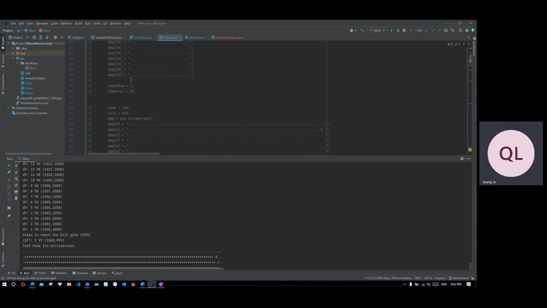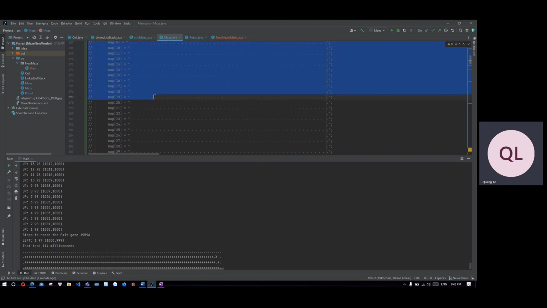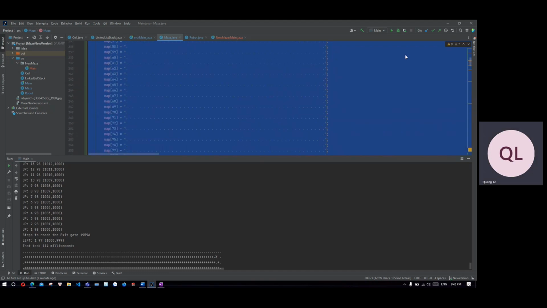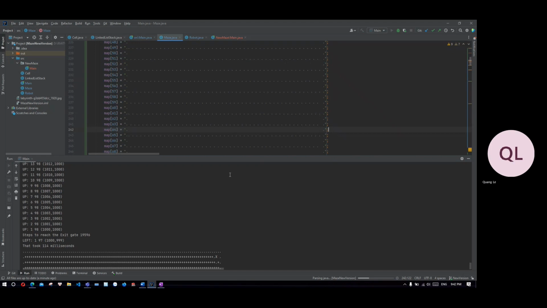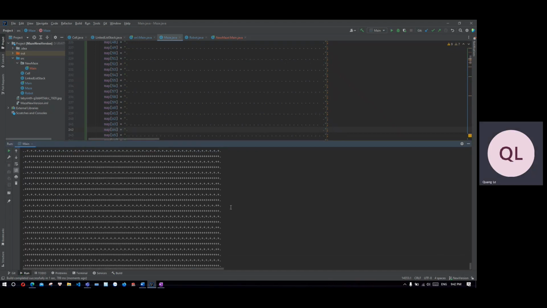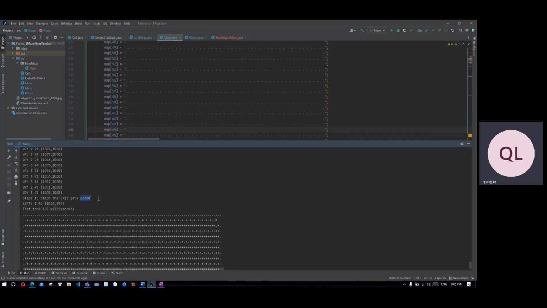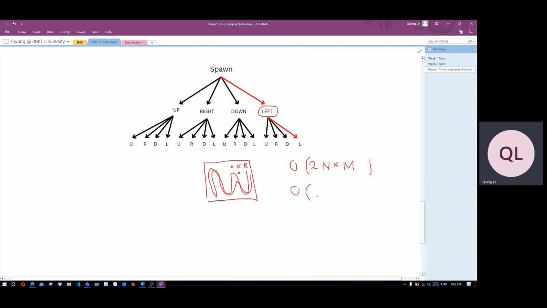So we're looking at 100 by 100, but with a more obstacle-heavy map. This time it also starts at 198. But the number of steps increased significantly to 24,000, which comes to 2.5 multiplied by n multiplied by m, which in the worst case of the map will be 2.5 multiplied by n squared.